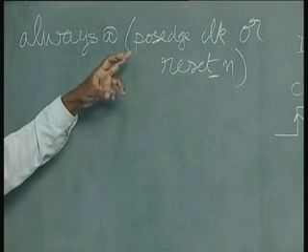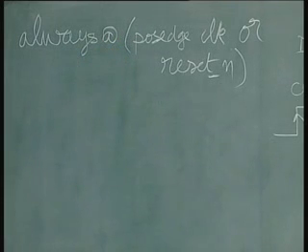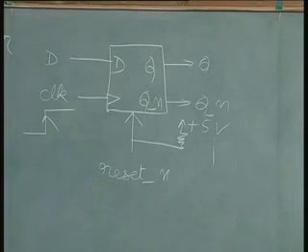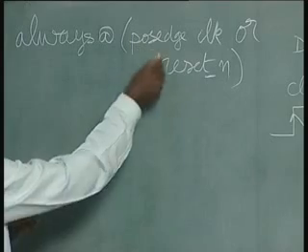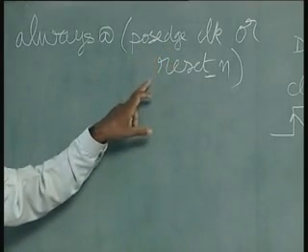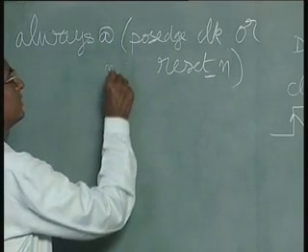Although negative edge clock also will work, positive edge seems to be more popular because that happens to be the first thing to arrive in such a clock. Next we will take up the reset condition first. Suppose reset appears, then we have to take some action. We have already seen here reset. I have forgotten one more thing. I said positive edge, but I have not mentioned edge here. So this is a wrong statement. What we have to do is put a negative edge.